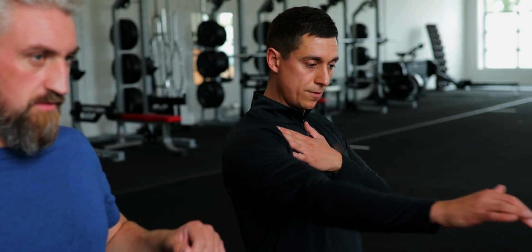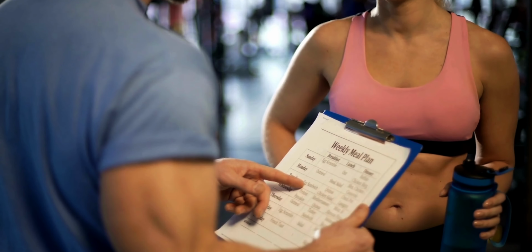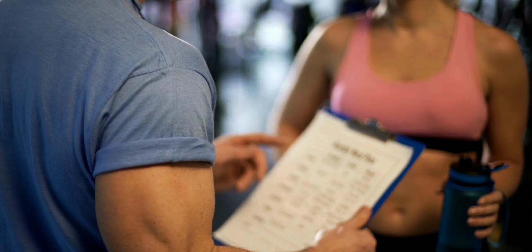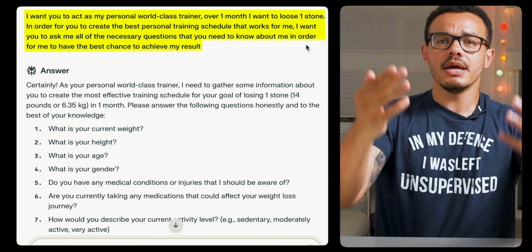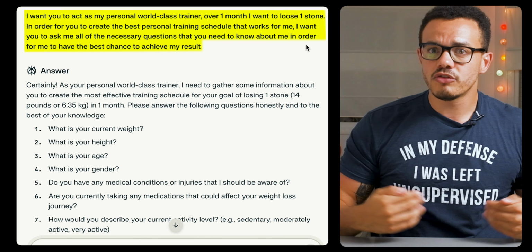So the subject here, speak to it like you're speaking to a personal fitness trainer or someone. You've just got to a gym, you're new there. You're not gonna just jump into exercise straight away. They're gonna wanna know what they need to curate the plan to actually make it unique, so you get the best benefits and the best results from working with that personal trainer. Well, let's take that mindset and take it to working with a chatbot. To give me the best results, ask me the information you need to know about me to create the best fitness plan to lose my 1 stone over 1 month.